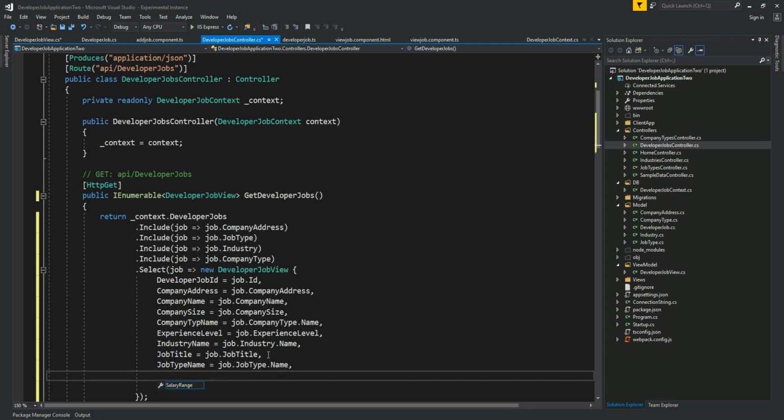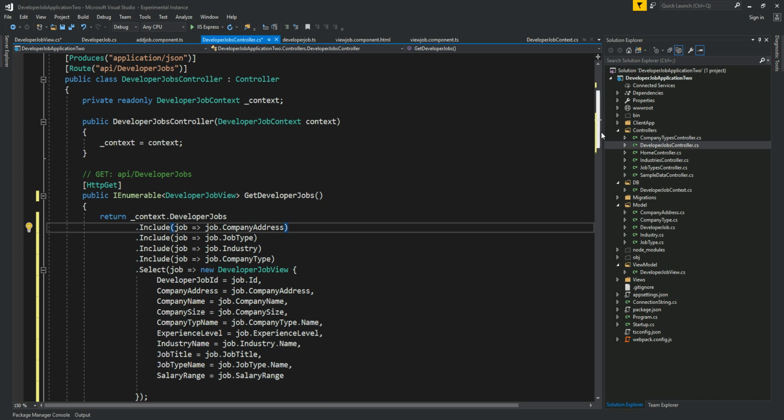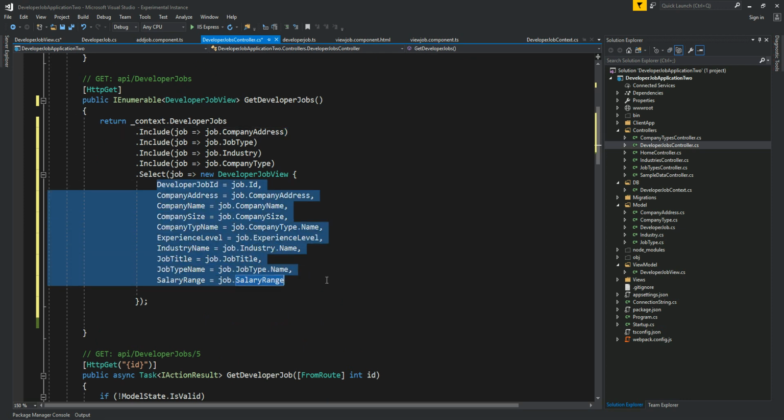And finally, salary range. Okay, so this is how we want it. This one is even better, and I will tell you why. When the SQL goes into the backend database, it selects only the columns corresponding to these properties. That way we grab only what we need from the backend database. If we had used the model, it would fetch all the metadata and everything.